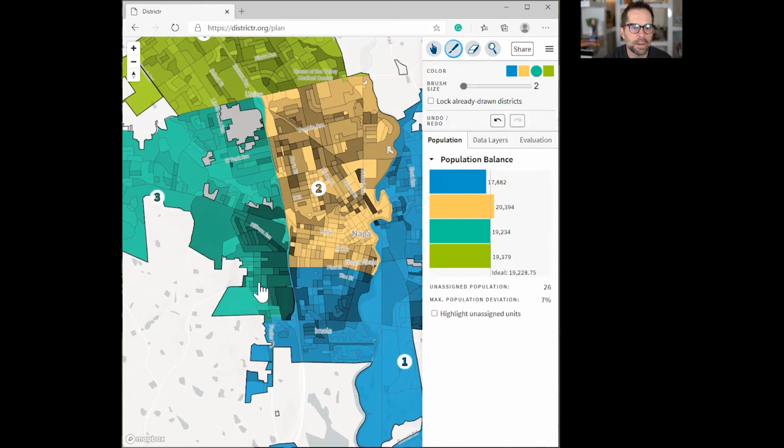I've taken some of this population into green from blue, and now blue is under and needs to get population from yellow. And so blue can come up here, and we might want to look at other underlying factors and communities of interest to determine, well, is there a way to justify something like this, where you take some of these houses and put them into the blue district.